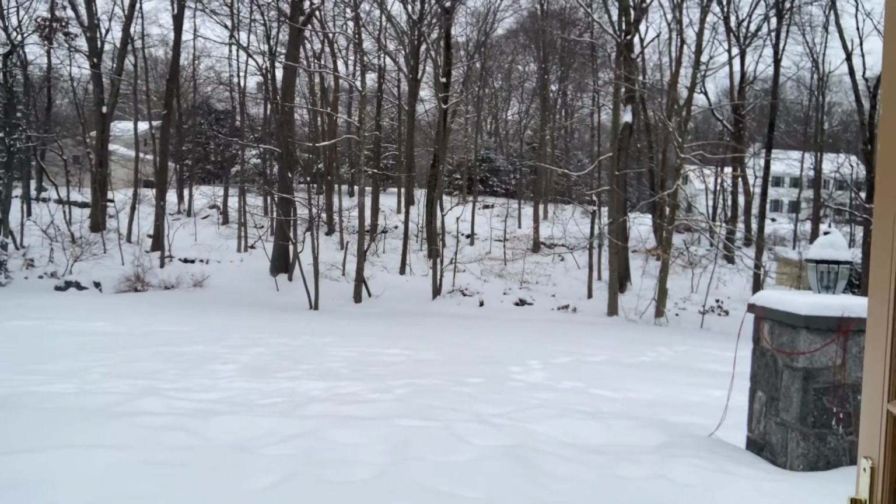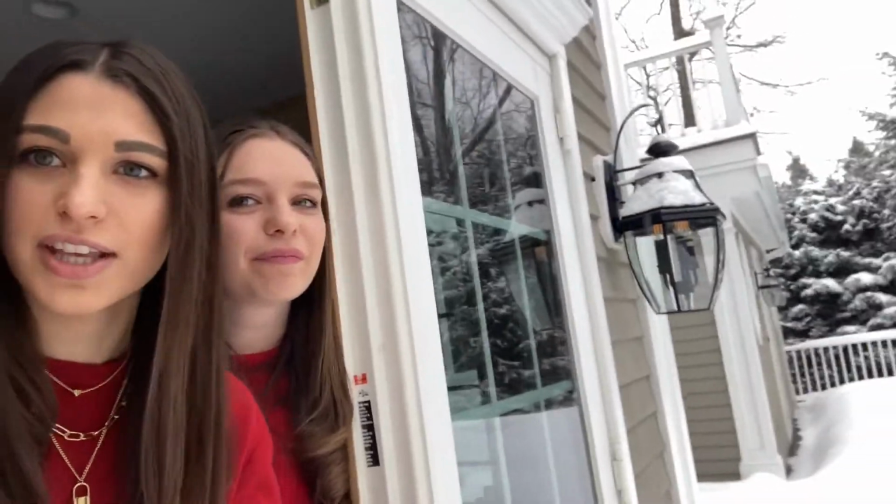You can't even see it. Oh my gosh, lots of snow out there. Ooh, and there's great lighting. Wow. Yeah, we'll work with this. Maybe we should take some photos out here.